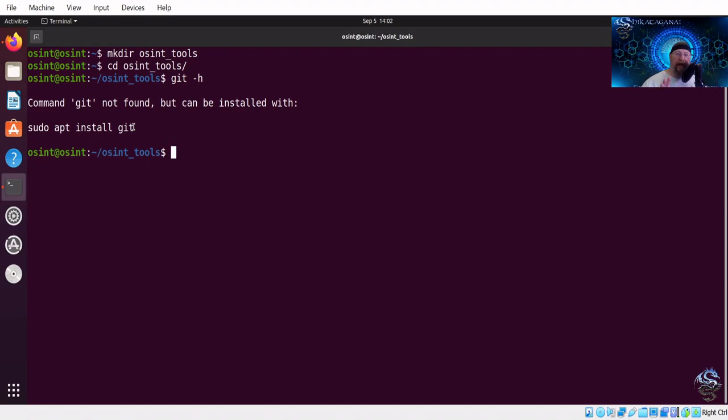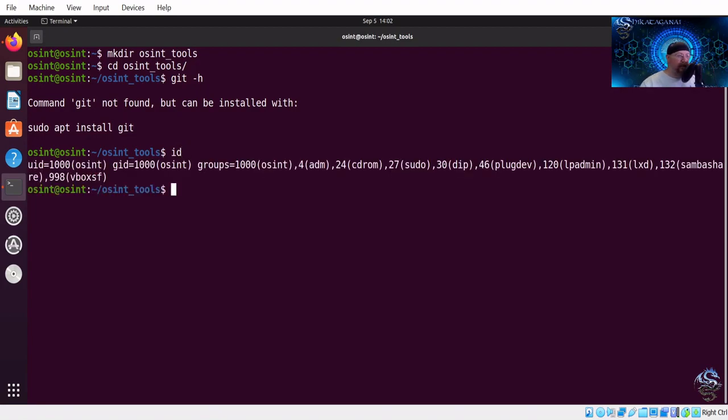But before we do that, it's recommended that you do not run your OSINT VM as root. However, the first user you create when you install Ubuntu, even though if you do an id you can see that you don't have any root privileges per se, does have what's called sudo.